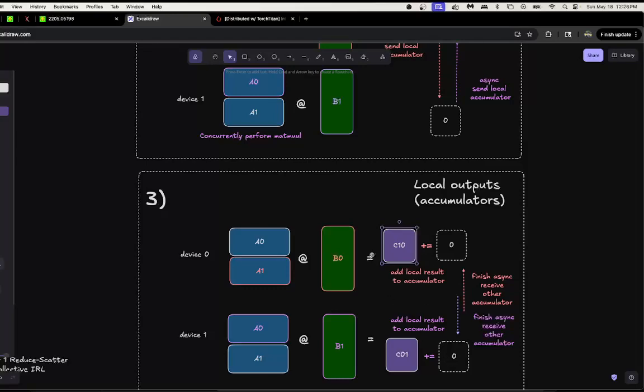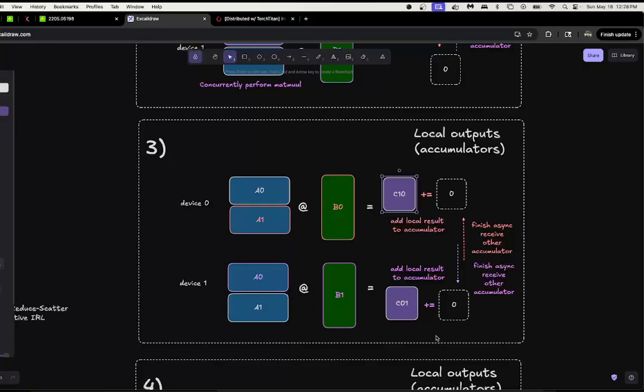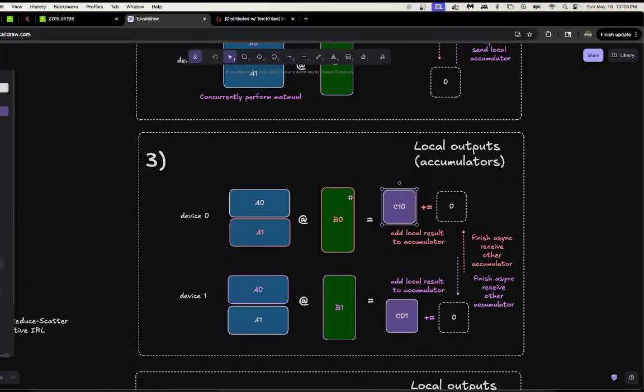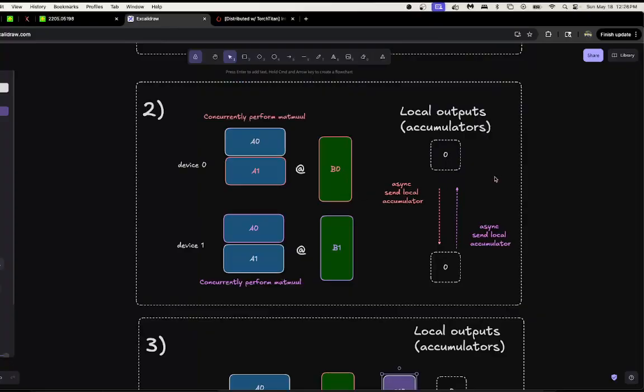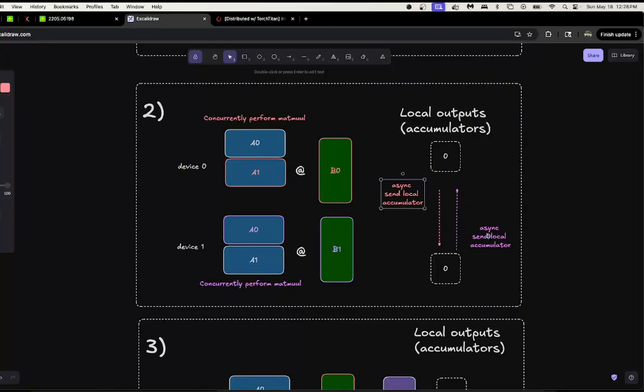So we're computing that first because we're going to move that local accumulator to the other device next. In this case, we only have two devices, so we compute the one we don't need first, ship it, then compute the one we need. Hopefully that makes sense. We compute the one we don't need first, we swap, and then compute the one we do need. So as you can see here, here's the part where we async send the local accumulator.